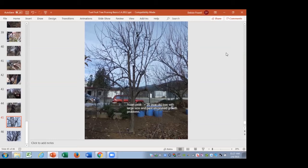Okay, I have heard that apricots are not to be pruned until after the rainy season ends due to disease. Is that correct? Well, that's what they recommend. I prune apricots before the rainy season starts. Same idea, though. You prune it before the rainy season starts. That way the fresh surfaces that you've just created by pruning a branch off have time to glaze over before the moisture hits. And it really cuts down on the Eutypa dieback development.